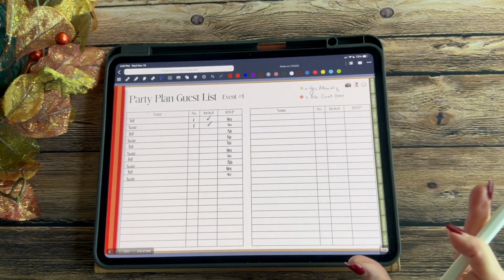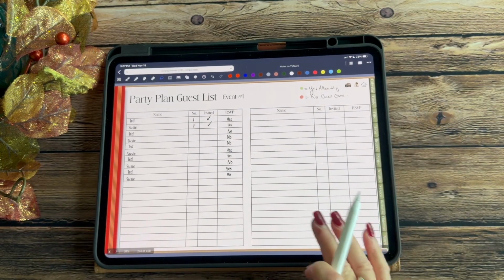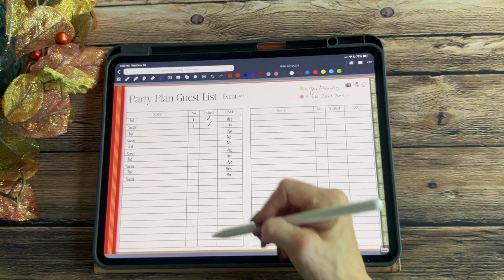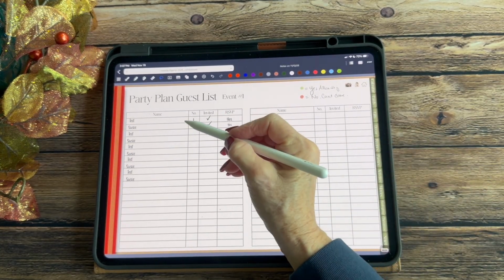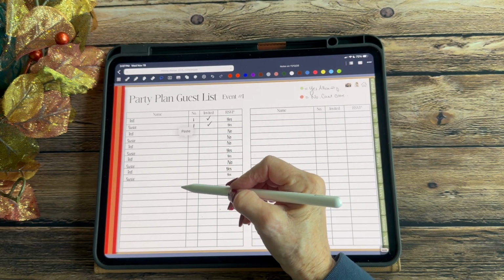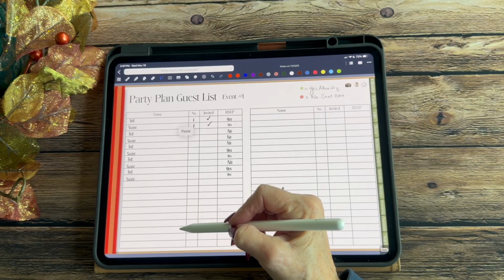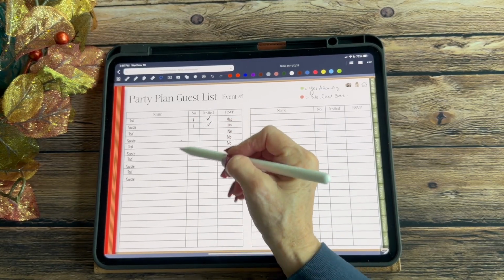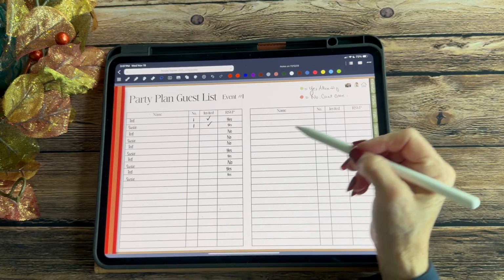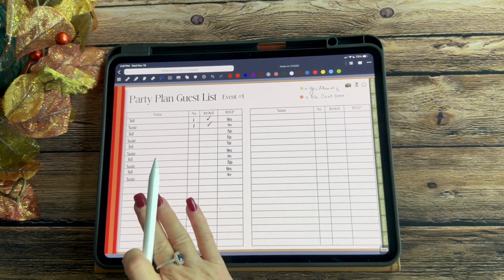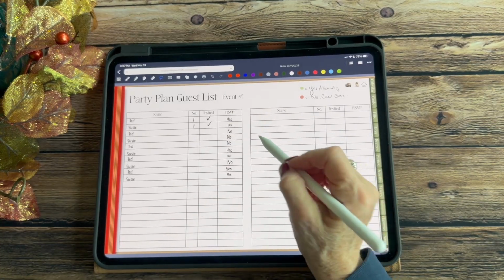Okay? Many ways you can kind of keep track of that. But you get a whole page, and there are 1, 2, 3, 4, 5, 6, 7, 8, 9, 10, 11, 12, 13, 14, 15, 16, 17, 18, 19. There are 20 available slots, so a total of 40 for you to put your guest list on, okay, for the names.